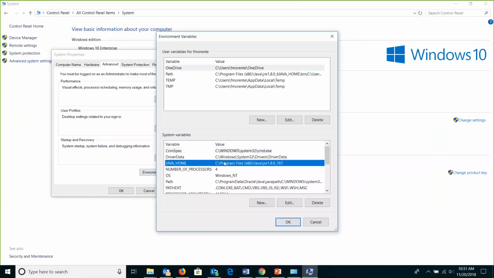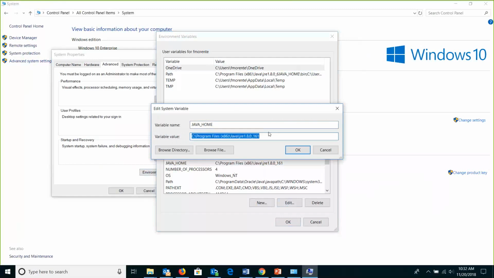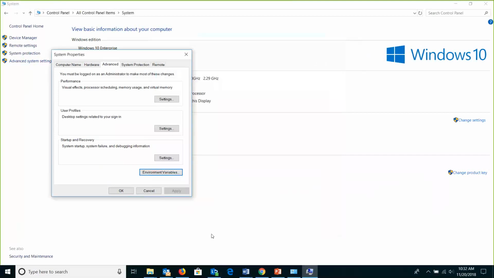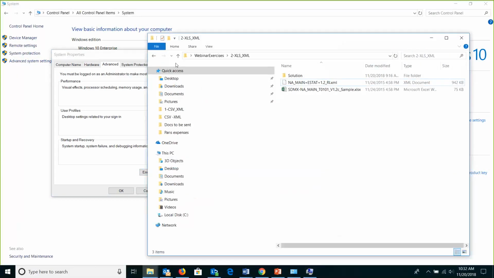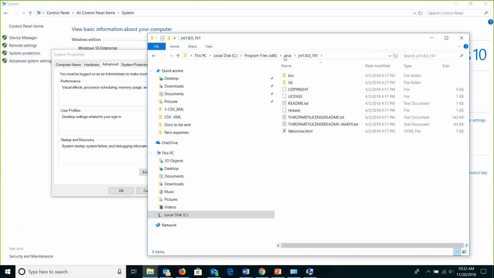It should take me to where Java is available on my PC, which, by the way, is the case. You see that Java is indeed available on that path.